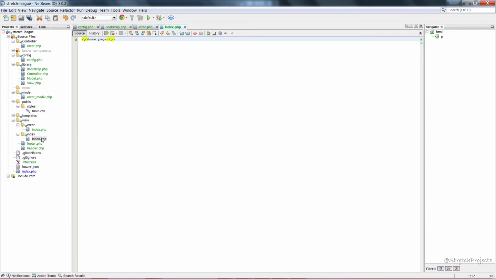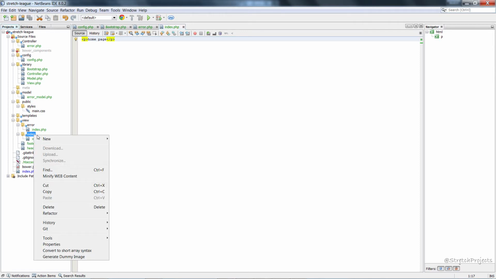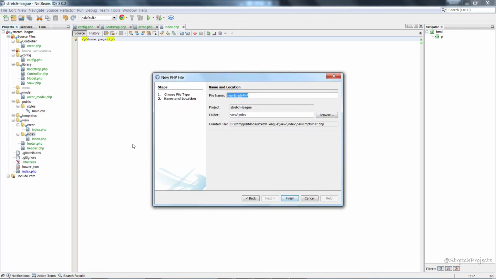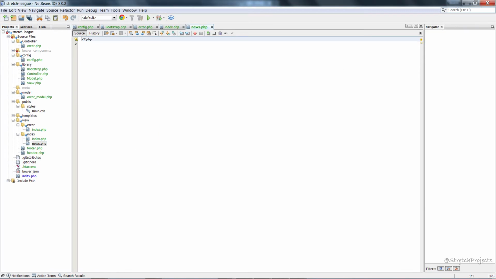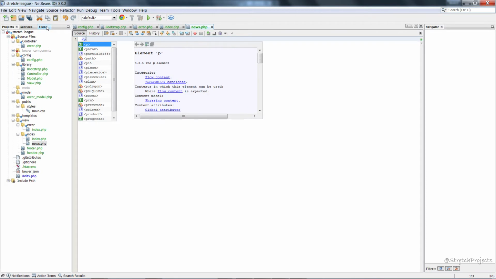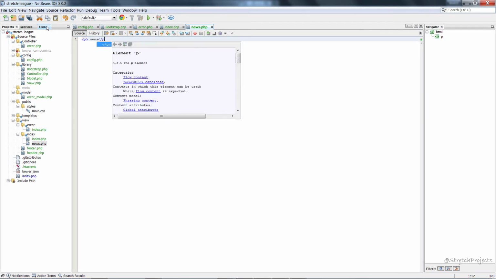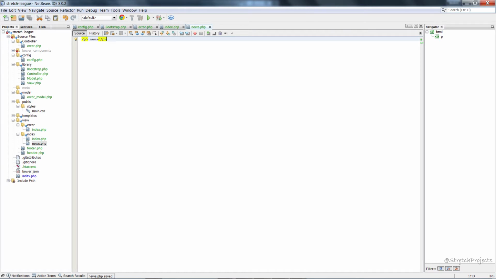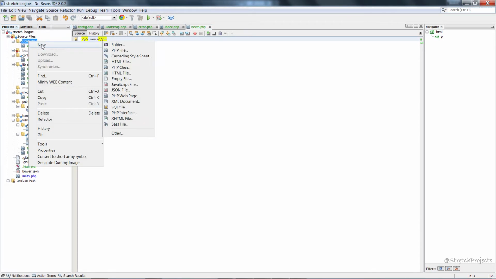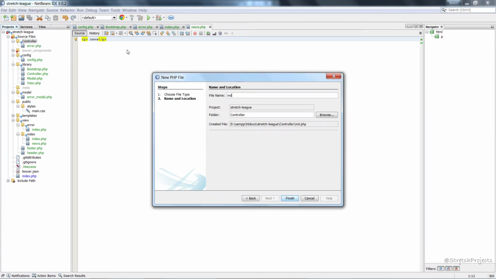If we wanted to have a second page within our home section, so we could have a news page, all we would need to do is create a second page within this section. So I'm just going to create a new page here. And these are the individual pages within this section. We can create as many of these as we want. To actually display them, however, we need to create a new controller, which is just a new PHP file. And this is the name of the folder that we've created here, so the section name.